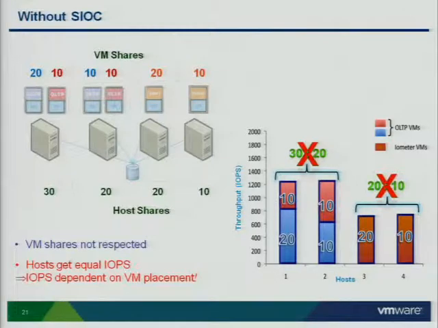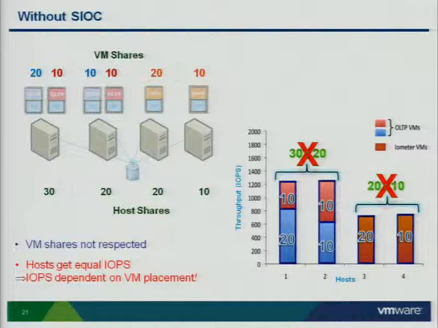This is the key takeaway from the slide: if DRS, or for any other reason, you move your VMs around because of host level resources like CPU and memory, and it turns out that you put 5 of your critical VMs on the same host, then in terms of IO, they can really suffer from performance because one host typically keeps a certain number of outstanding IOs at the array. Let's say that number is 32 for some data store. Then these 5 VMs would struggle with 32 slots, and some other VM running just on one host would be able to get the benefit of 32 outstanding IOs. And that is what would make a big difference in terms of the IOPS that the VMs are seeing, based on who they are running with.